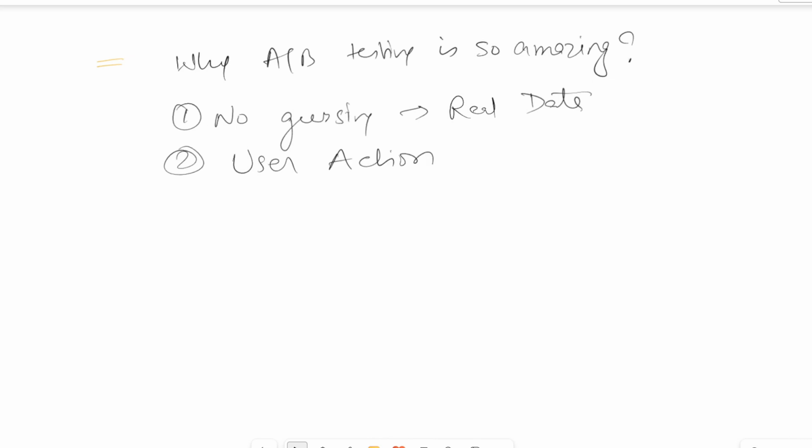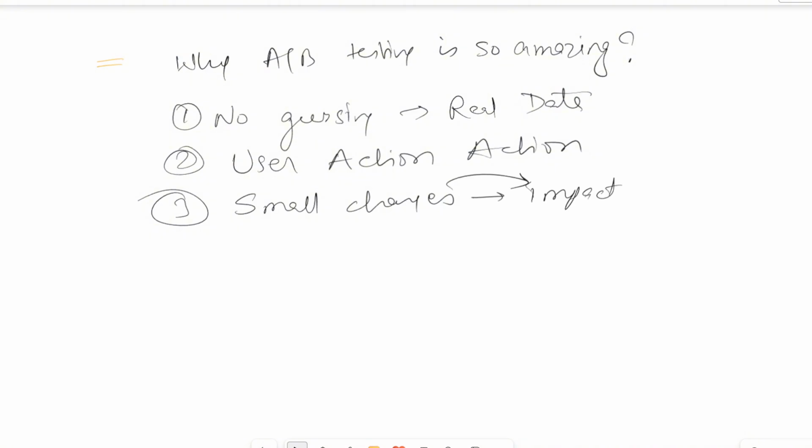A tiny tweak can bring more sales, more money, and more customers. And the best part, you can test almost everything, from an email subject line to an entire website layout. A/B testing helps you make smarter decisions backed by real data.